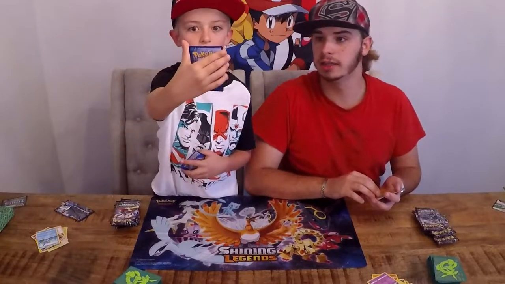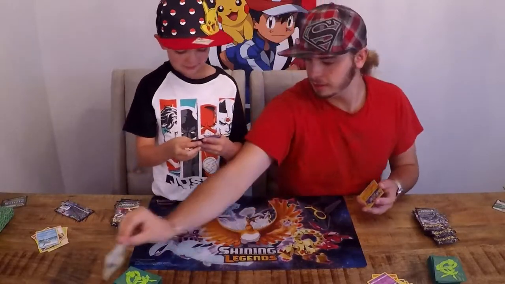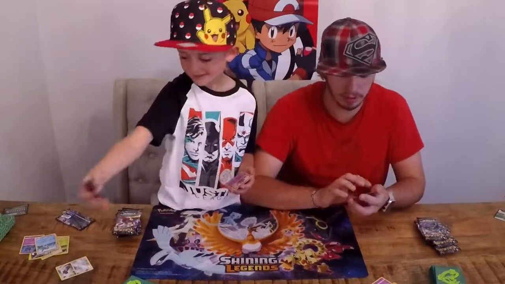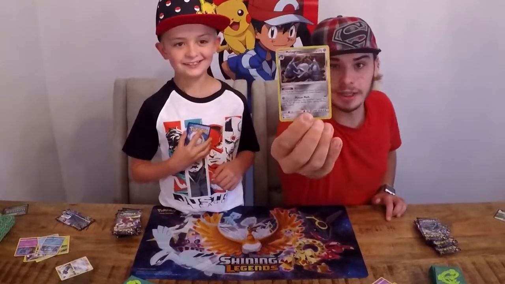Build them. The eyeball, guys. It's an eyeball. And then my holo card is a Chinchou. There's a holo. Got a holo Mudkip. Okay, for my rare, I think I won this one. I got Metagross. Oh no, I won.